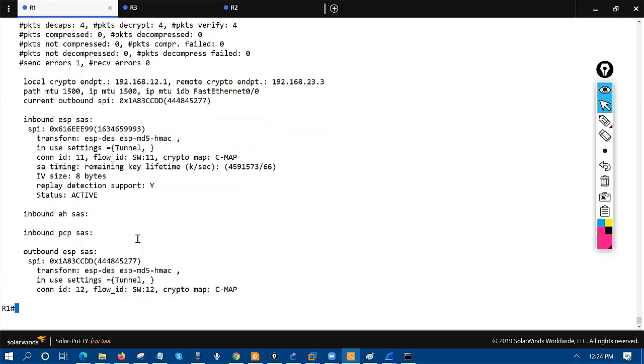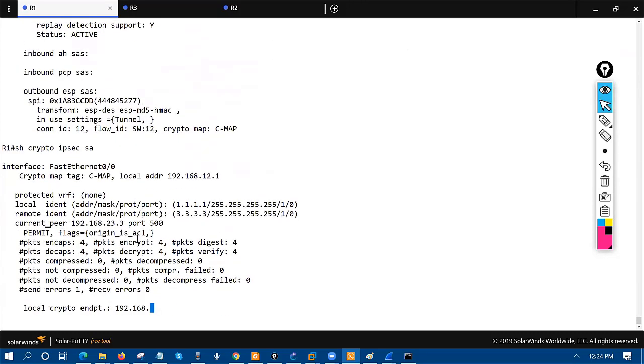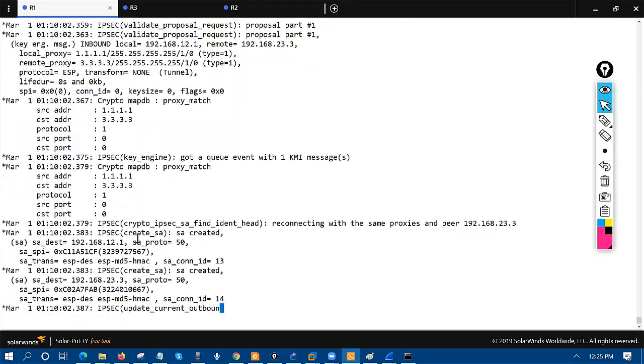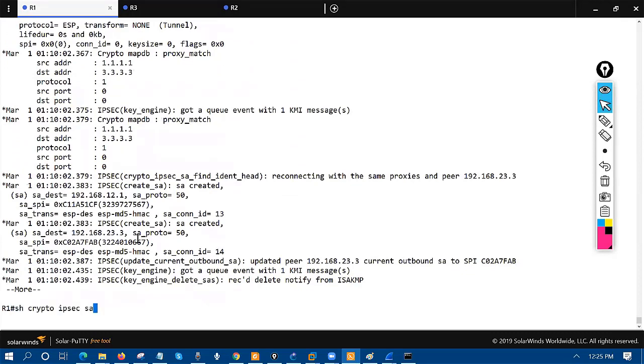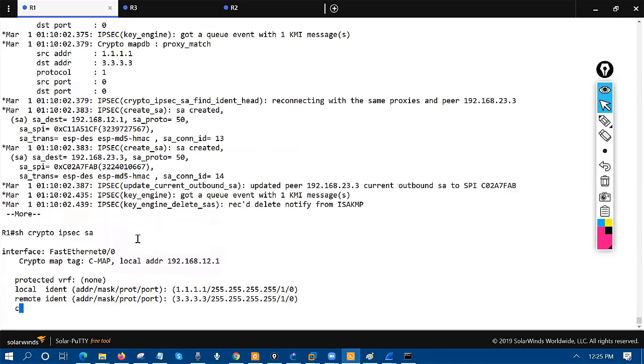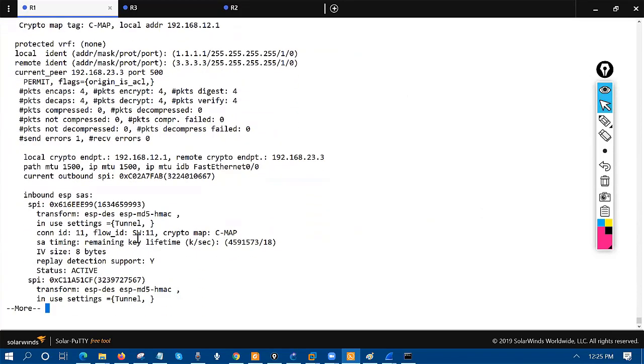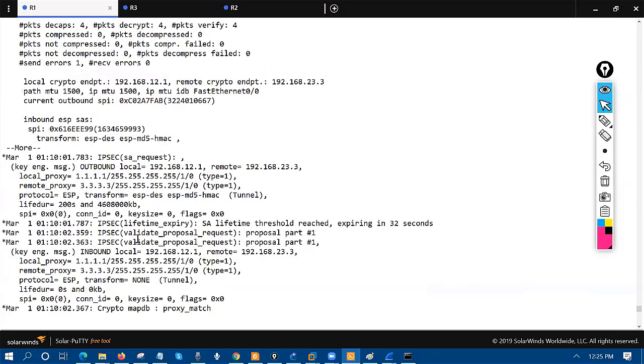They will try to initiate the SPI. What happened? Some debug is happening. 80 seconds more. He's trying to initiate the connection, right? But what happened? He failed because phase 1 is not available.